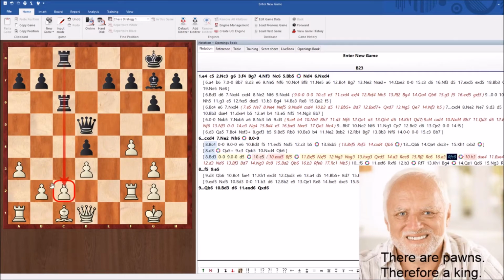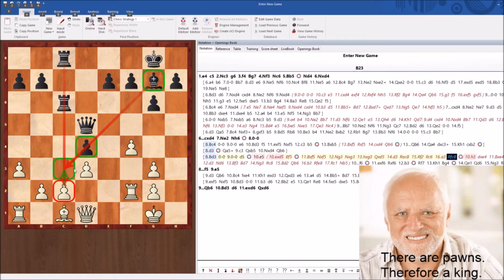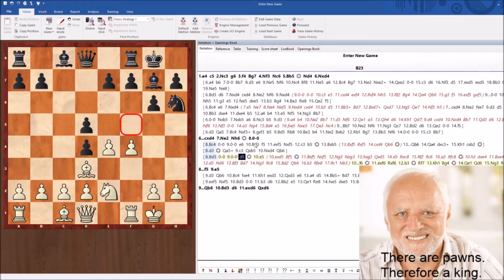And sorry, white cannot play c3 here because the fianchetto bishop is on g7, and this pawn protects the c3 square at the same time. That means when white plays c3, he will be a pawn down and black will win. Okay, let's take a look at the variation.